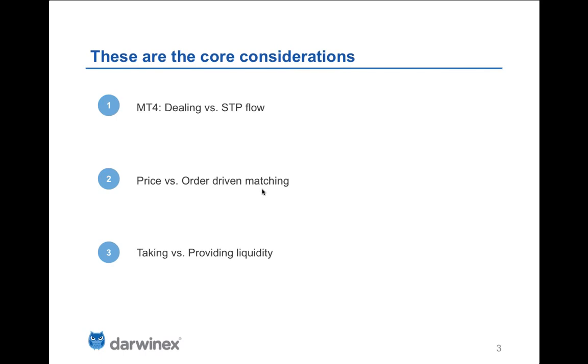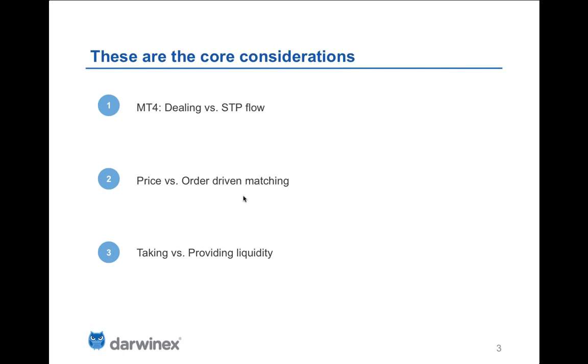So the core considerations of what we will be discussing today: the MT4 platform, out of the box, is designed to be a dealing platform. I'll explain what that means. Essentially, it means that it wasn't designed to hook up to the actual market. You can really think of it as a gambling platform where the dealer quotes a price and then you take the bet against it or not. But the bet wasn't really placed in the interbank market until technology allowed that, after MT4 was invented, in which case it becomes an STP platform in brokers like DarwinX.